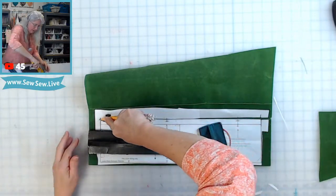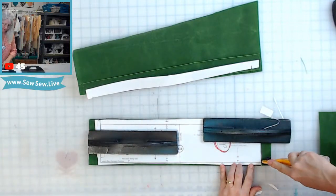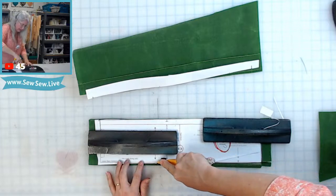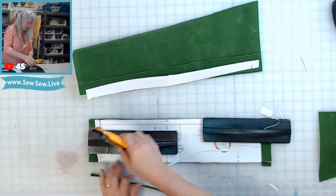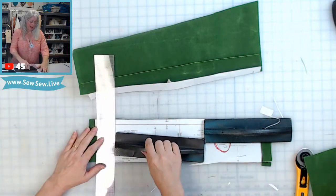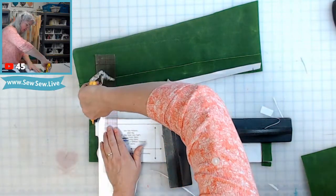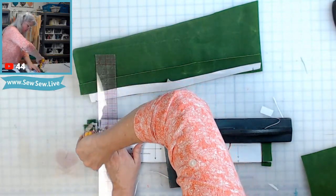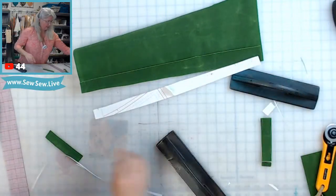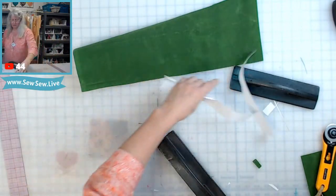So if you are using a flap on this bag and you increase the depth, don't forget that your flap may need a little extra. It most likely doesn't. The flaps are generous enough that you could get away with adding a half inch in depth and you're going to be fine. All right, so let's add a seam allowance here. Okay, I think I'm down to my inner, my lining.